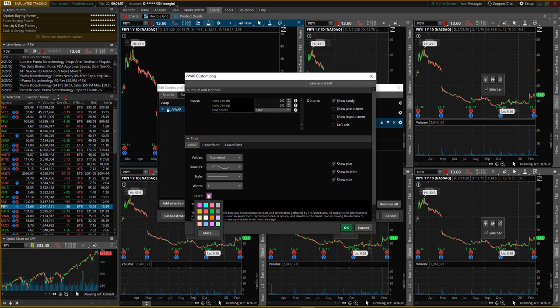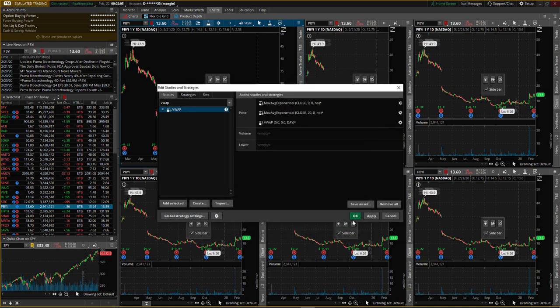And I also like to keep my VWAP orange. No matter what charting software I use, this is the same setup I use. I use the same color scheme because, again, if I'm on TC2000, I know anytime I see a light blue, it's my 9 EMA. Anytime I see a yellow, depending on the chart, if I'm looking at a daily, it's going to be my 20 SMA. If it's on my intraday, it's my 20 EMA, right?